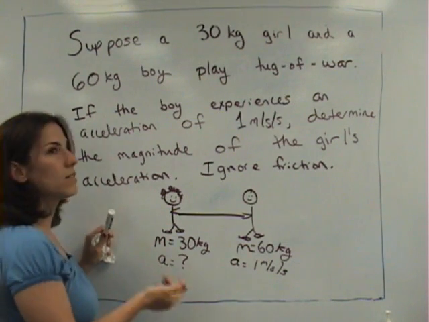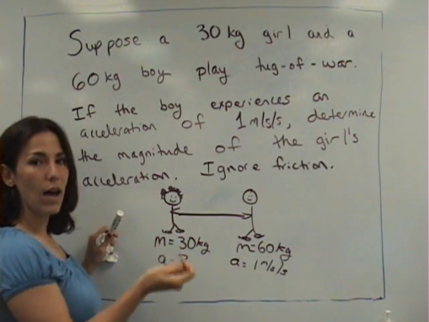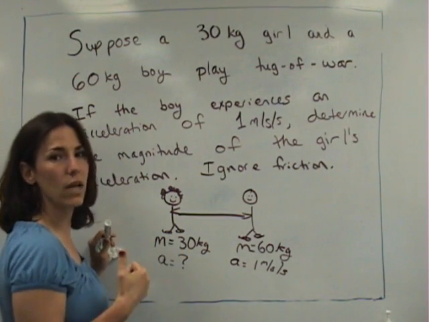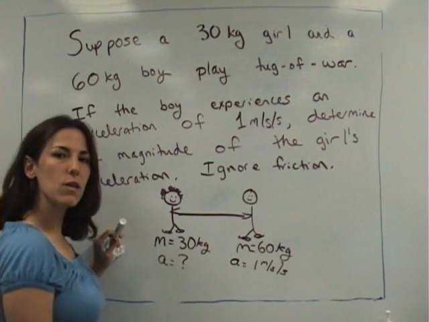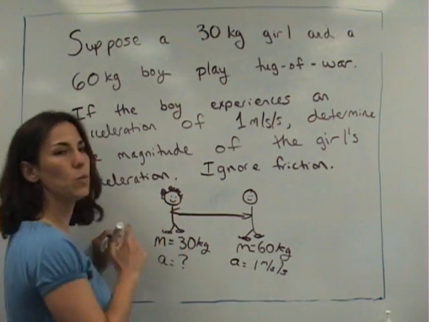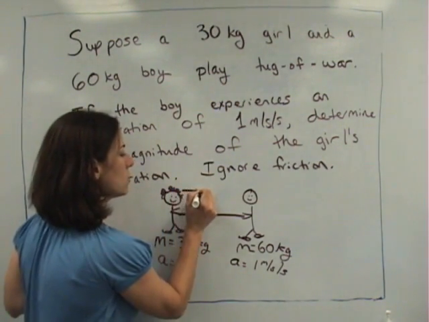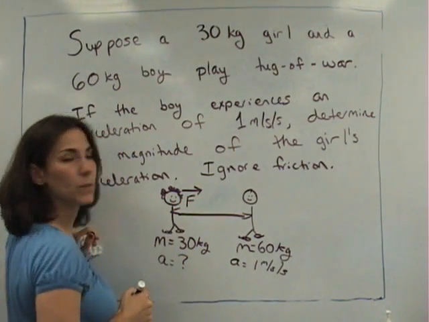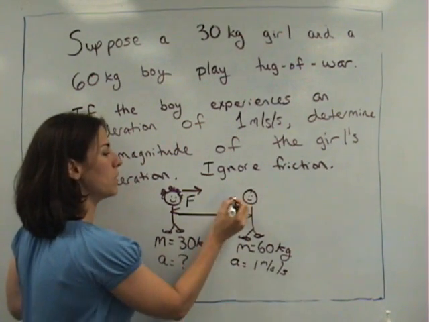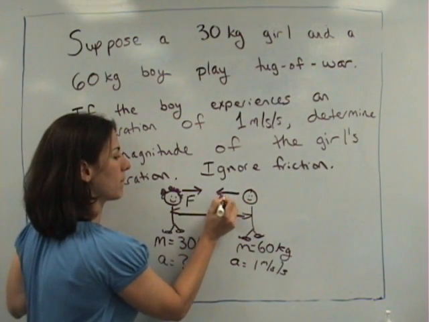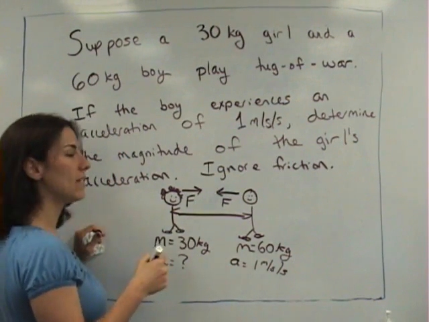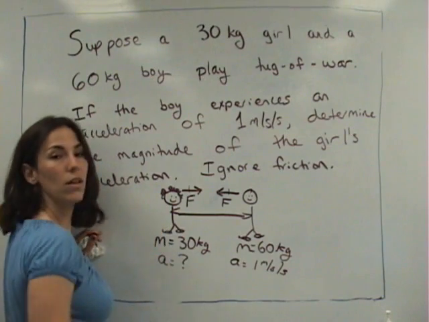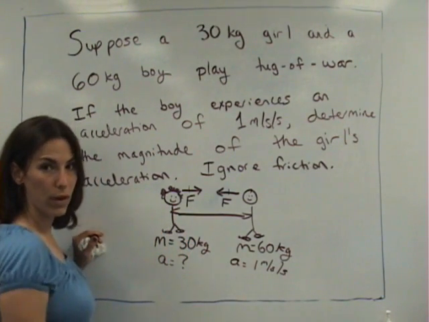So Newton's third law says that whenever one object puts a force on a second object, the second object puts the same force the other direction on the first object. So kind of indirectly we can look at this and say, okay, well the girl is being pulled this way. This is the direction of the force on the girl, and the boy is being pulled this way. And not only are they opposite directions, they're equal values. So the force on the girl in this case is equal to the force on the boy.